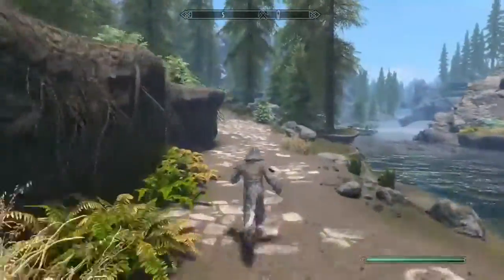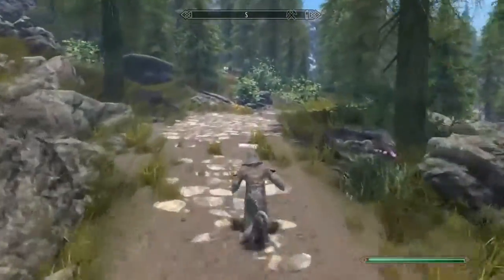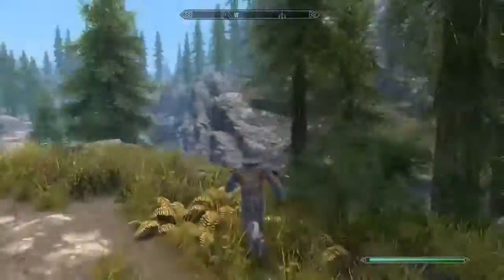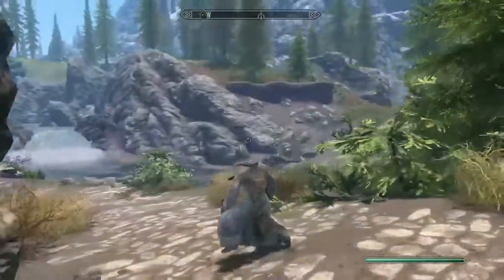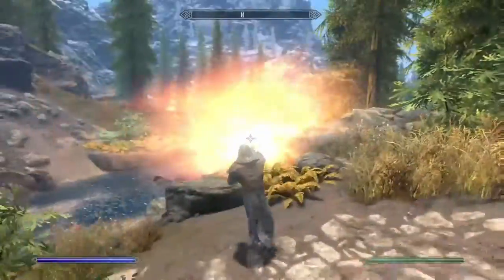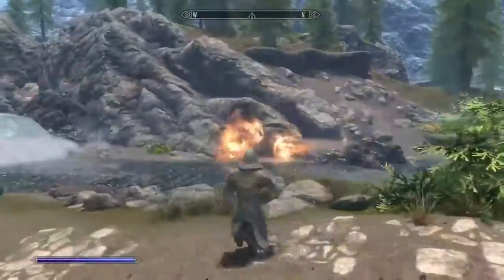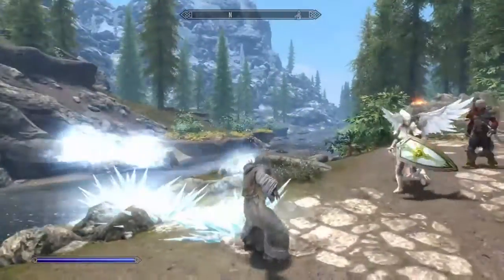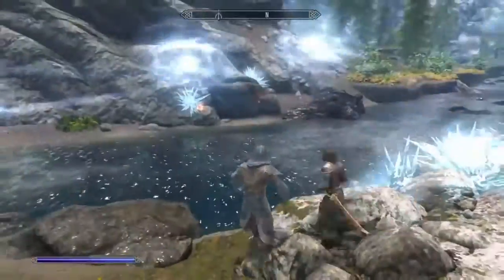So here, I'm about to show you real quick. Let me get some distance from everybody else so I don't hurt nobody, because this is an awesome spell, guys. It's amazing. So let's just take a look. Oh, look at that. You can shoot it and it's like a big gust of fire, and it's really epic. And then you also got the ice, which is kind of like ice balls or whatever. It's pretty sick.